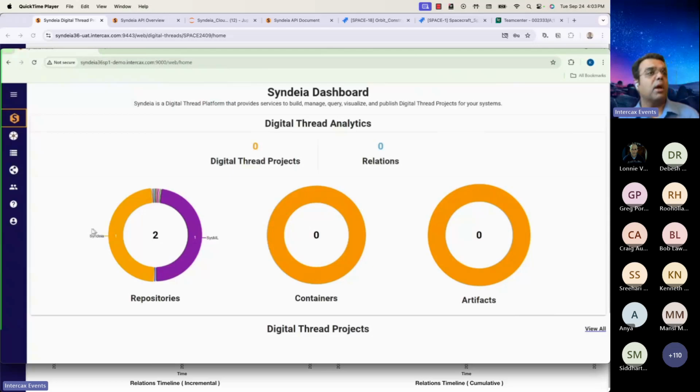But Syndeia is a cloud native product. It's designed as microservices that can be deployed separately in a fully containerized environment. We've done some work here, and we'll show that tomorrow. But you can see the speed of doing this. So if your administrator is telling you that Syndeia is too hard to deploy, please talk to us. We can assure you we can help you deploy within a day.